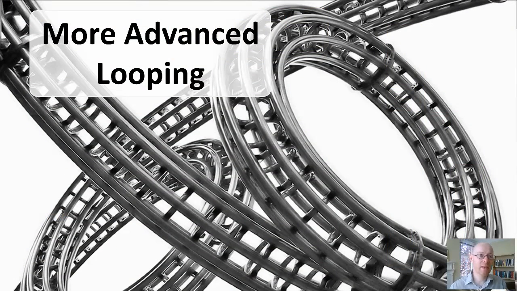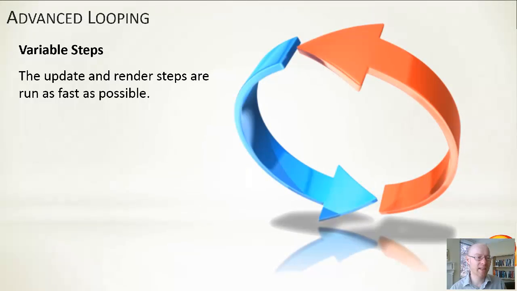For more advanced looping structures, a couple of things we want to look at here. The previous example, I think we assumed a 20 millisecond update period, so it was fixed. And if we called our update method, effectively those objects could assume that it would be called at regular intervals. That's one way of doing it. Another way of doing it is to have a variable step size. So sometimes when you update objects, you're saying, I want you to update yourself, and 5 milliseconds has happened since the last time you update yourself. And then after that, I want you to update yourself, and 7 milliseconds has happened.